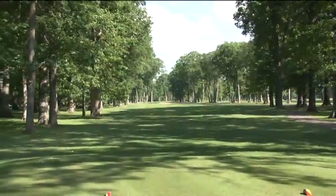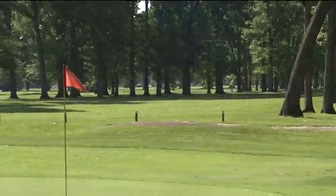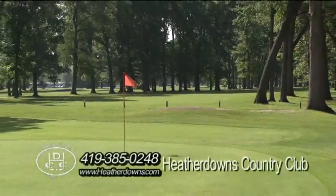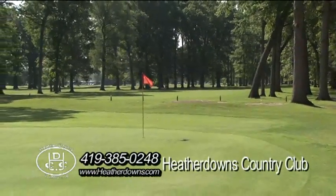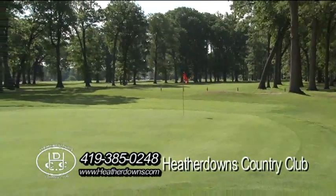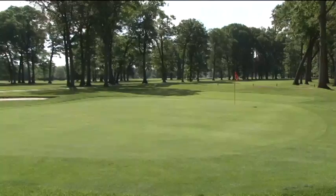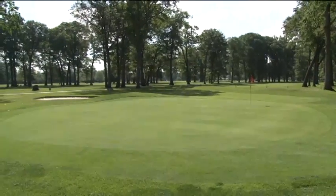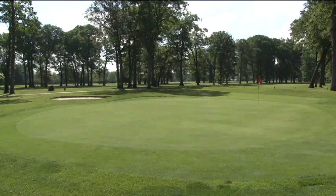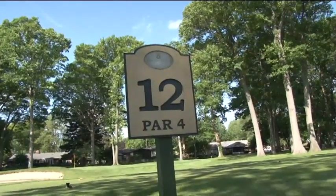So here again, is it a 3-wood? Is it a hybrid? Some of the guys will hit a driver here, but a lot of times that driver will just run right through the fairway and get yourself into that cross bunker here. You got plenty of bunkers up around this green, 2 fairway cross bunkers there, 1 bunker up green side there. Tough little green here, depending on where the pin's at. And then you're 100, 130 yards back here. You want to be selecting the right club, getting it in play up there on the green. And whether it's a front pin or a back pin, you should have a good birdie chance here on hole number 11.